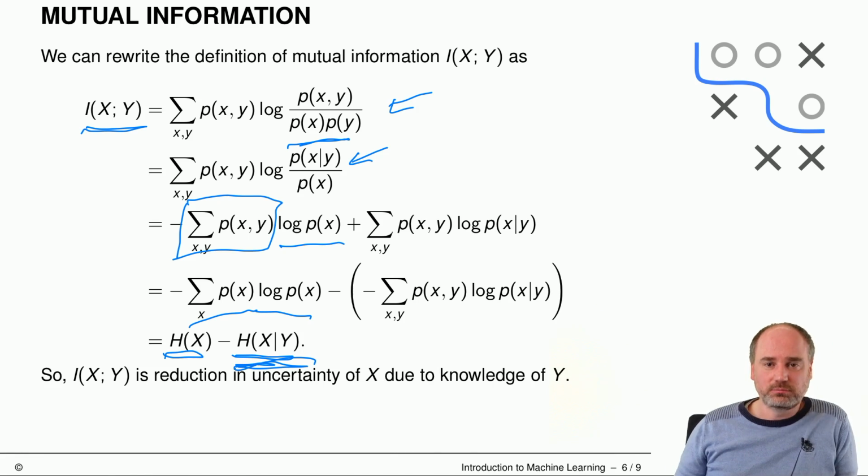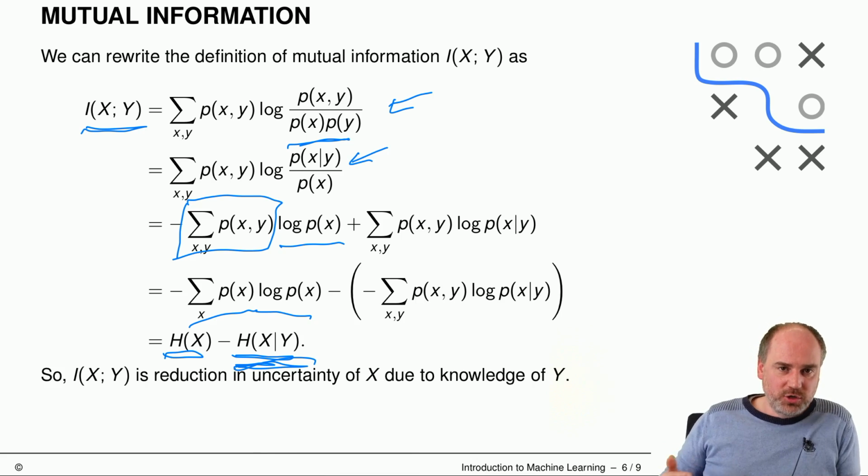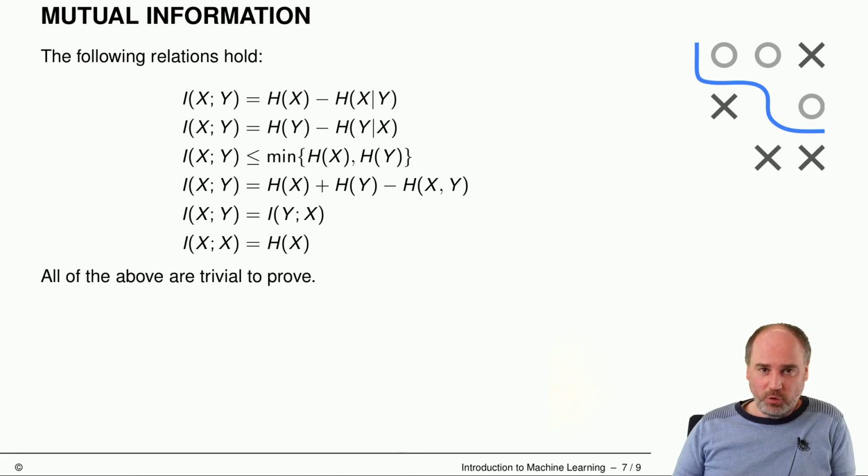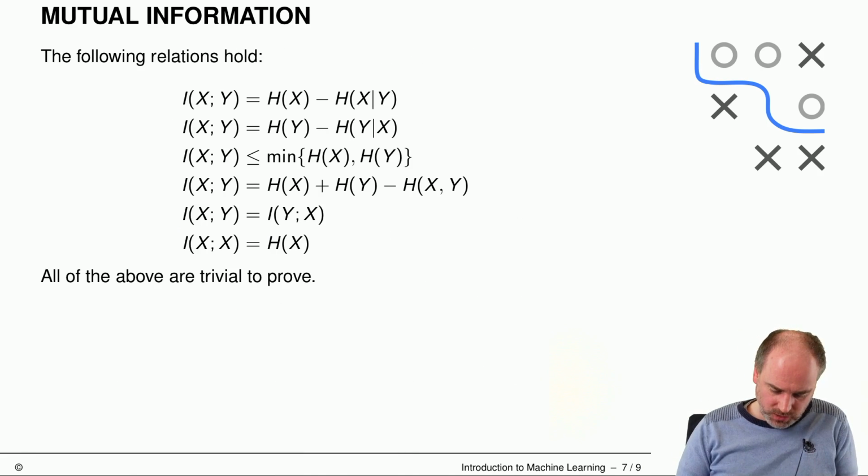So we have this very nice relationship between three important concepts, mutual information, entropy and conditional entropy, but we can also enjoy a further understanding of mutual information as the reduction of uncertainty in x, encoded through the entropy, due to the knowledge of y, which we would encode as the conditional entropy of x given y. So I guess this is exactly what the formula tells us. Here are some further simple relationships. So this is what we just proved. And because mutual information, as you should very easily see, is a symmetric function, you can do exactly the same the other way around.